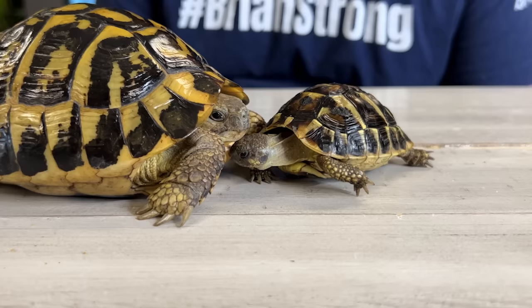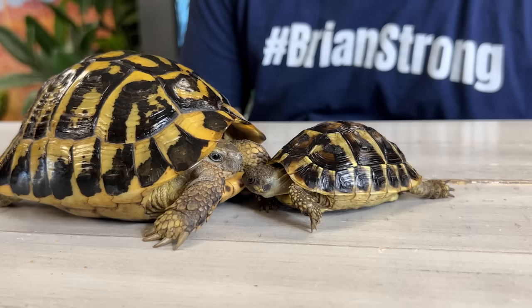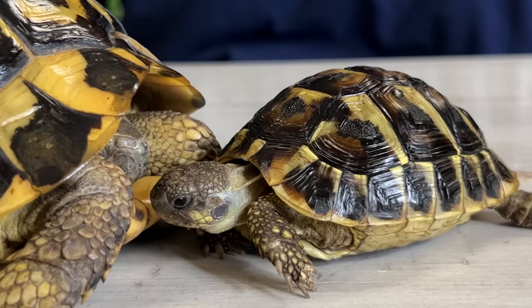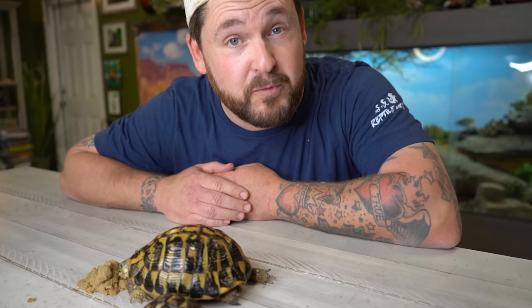Western Hermann's tortoises also do well in groups — and in fact that's how they occur in nature. They don't occur alone. They do benefit from the mental enrichment of being around their own kind. I've been keeping Western Hermann's tortoises since I was nine years old, and I have never kept them singly. The only time that happens is if I have a health issue and somebody needs to be isolated, or if there's a baby that's not catching up to its clutchmates. These animals always live together — and that means males get to live together too. Do they fight sometimes? Absolutely. Male combat is healthy and helps reinvigorate the males because breeding these animals is very important.